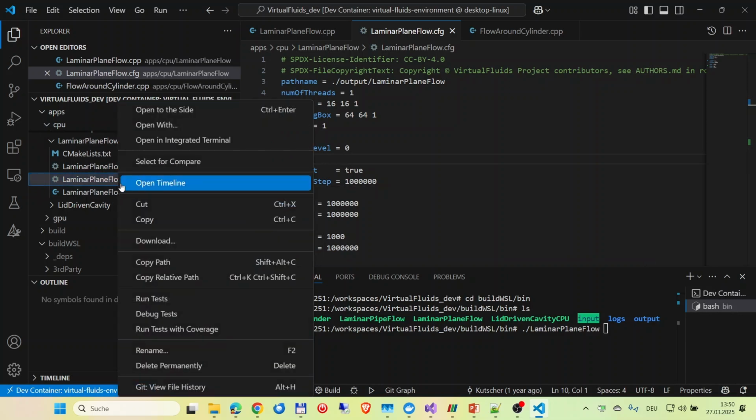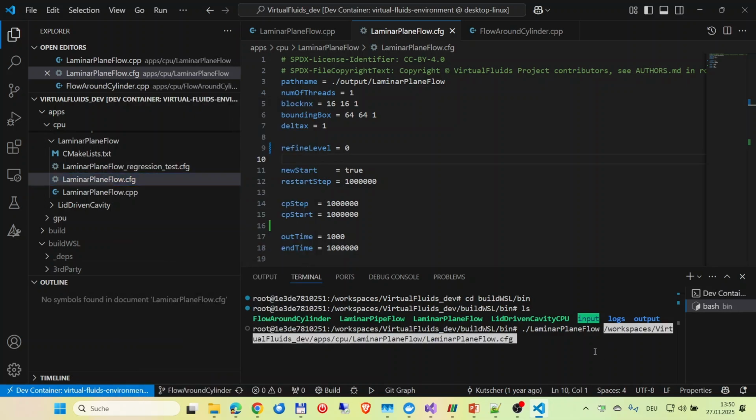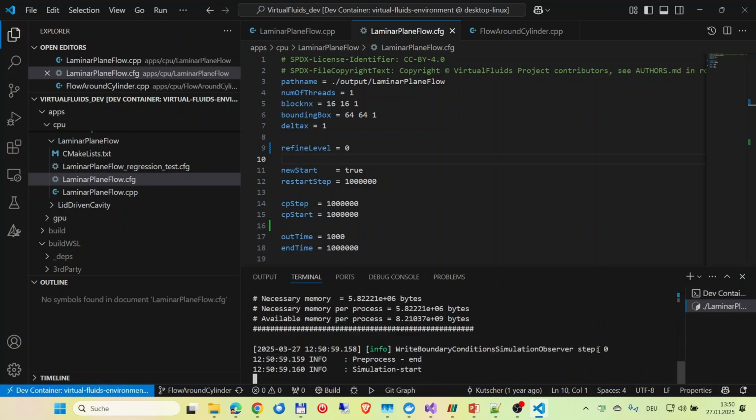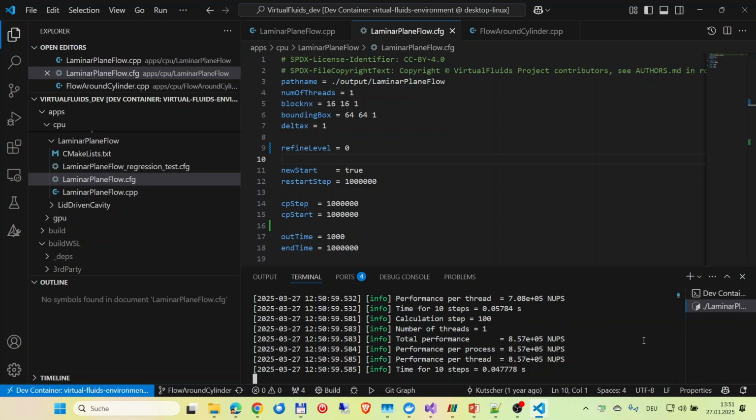We can simply right mouse click, copy path, and then input it here as an absolute path. Enter and just run this application.